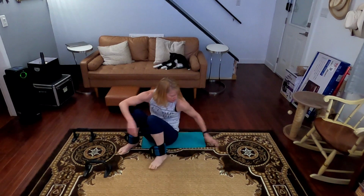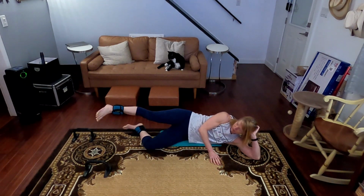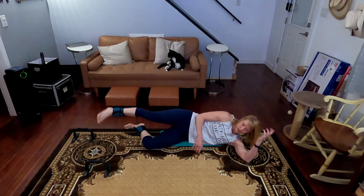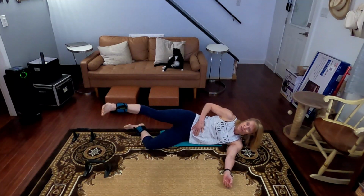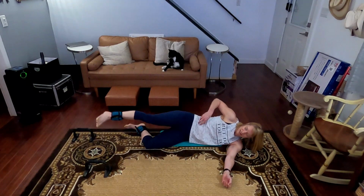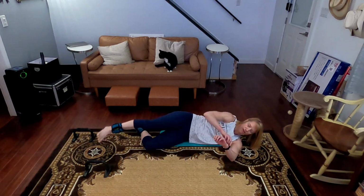Okay. In the mat. Lay down the other direction. Leg comes up. And we're going to roll it forward. Again, I don't even want to use my arms to hold myself up right now. Let's use the core. Activate that core. Hold yourself up with that. Bonus. Work on that side right here. Roll it forward.